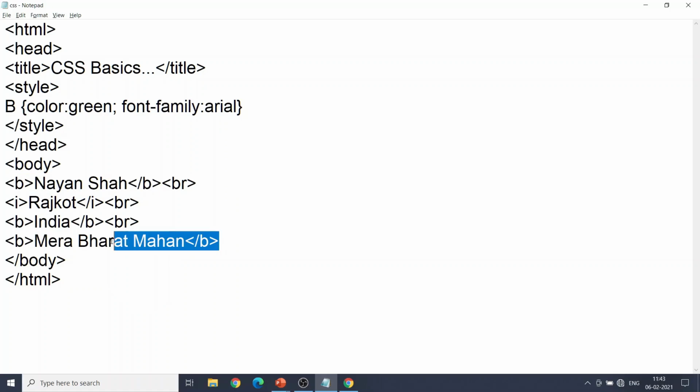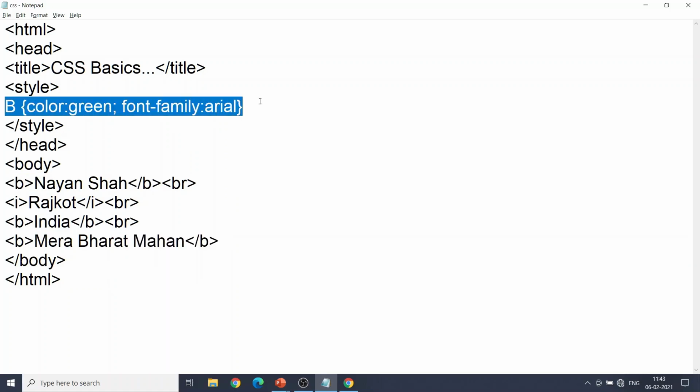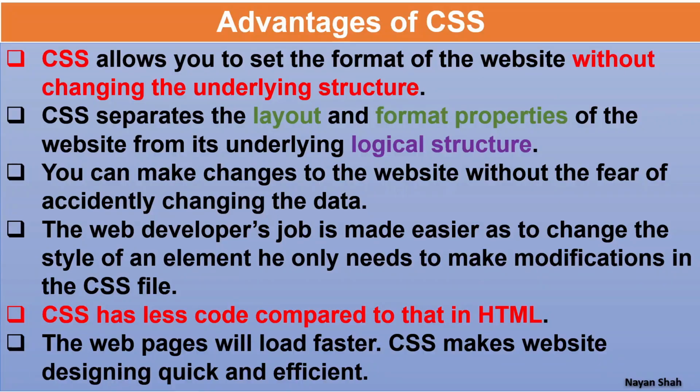You just make it bold, and things which are linked with the bold tag will be applied automatically. So the web developer's job is made easier, the code also reduces, and the web page will load faster because CSS makes website design quick, efficient and small in size. So that is the advantages of CSS.